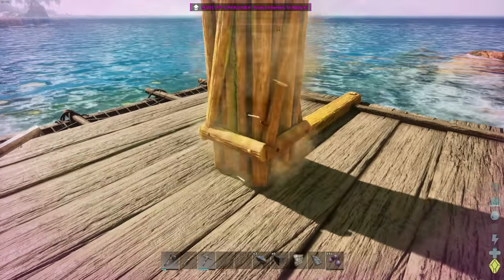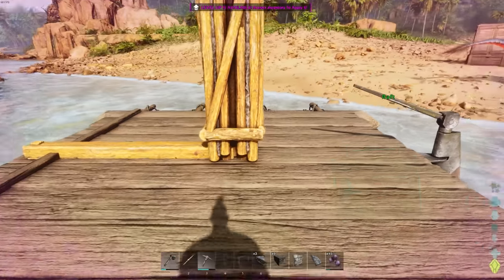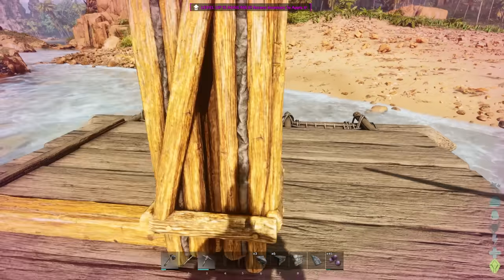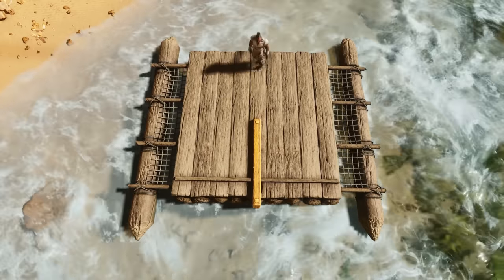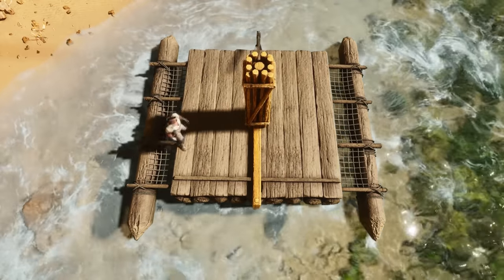Next up, we take a wooden pillar, drop it right there in the middle. That should be just about the middle of the boat. Not quite, it's actually a little bit further back, I think, than the middle. Okay, I gave it another couple of tries there, and I think that will just about do it. That looks pretty good to me. Good enough, anyway. So there we go, pillar in the middle.